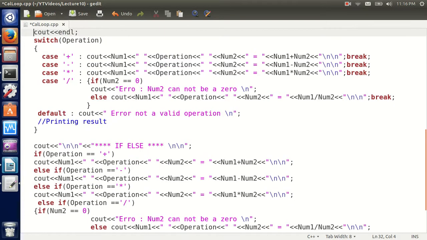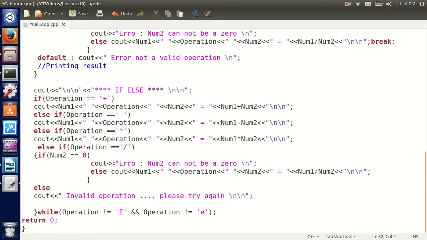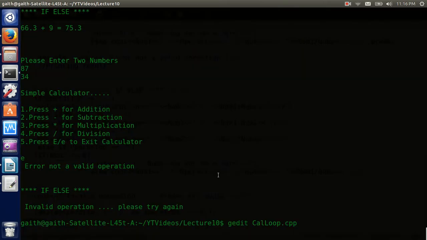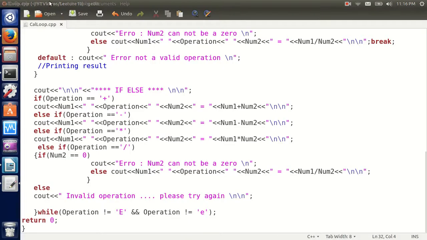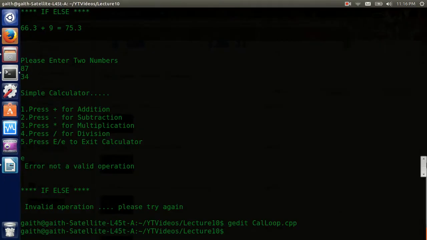Okay, look how this is gonna change now. I'm gonna print the menu first, then I'm gonna ask for the numbers. So in case I press exit, let's do clear first.